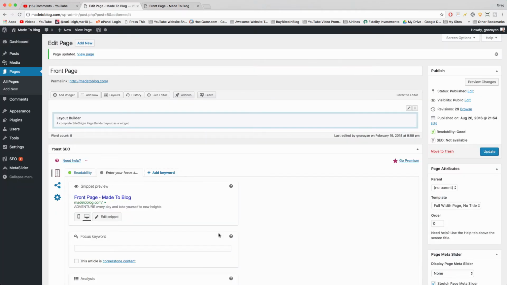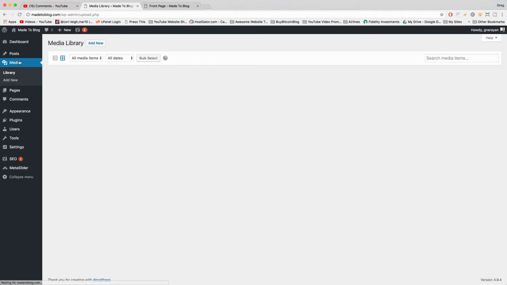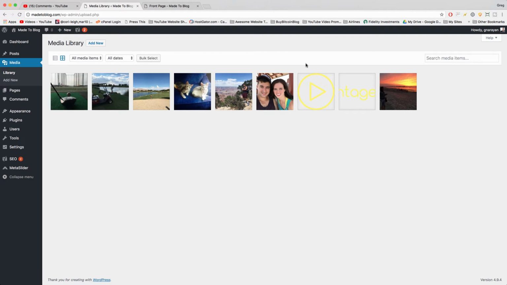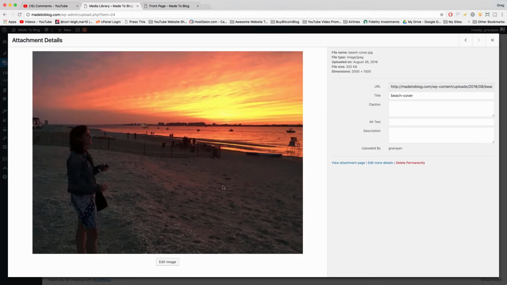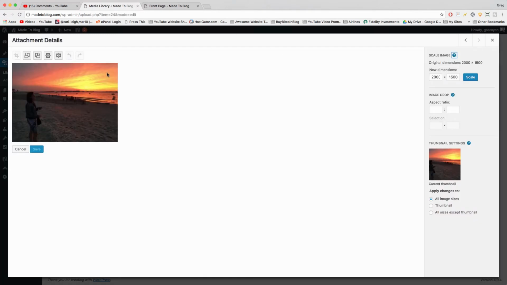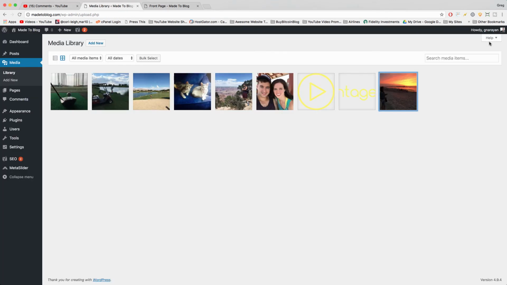But if you want to chop off part of the image itself, just click media. And then you can click on the image and click edit image. And then just click with your mouse and drag to select a region and then click this crop button right there. And then make sure to save it. So it'll make sure that parts of the image never show up if they're not even in the image. All right, we're not gonna do that though.